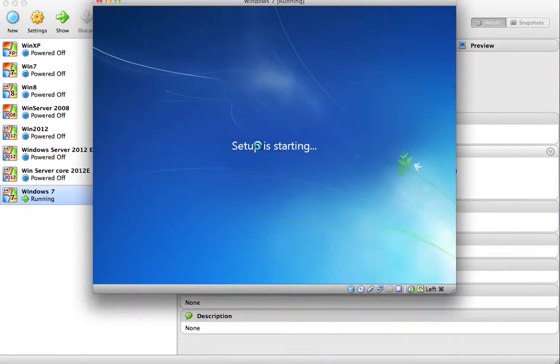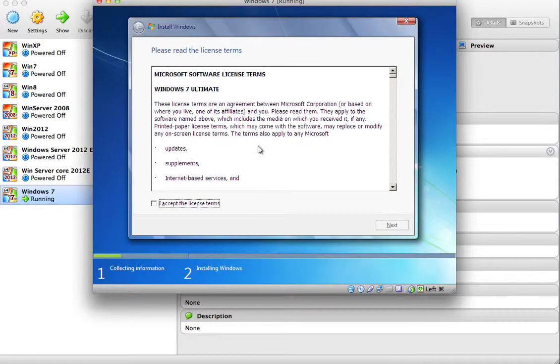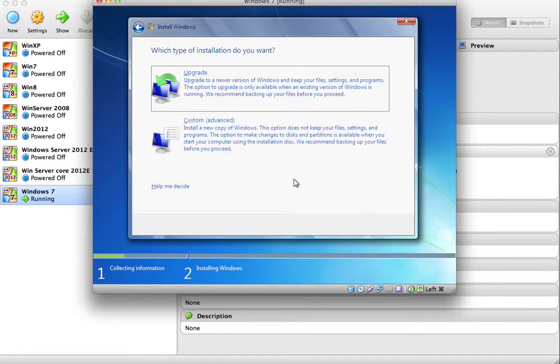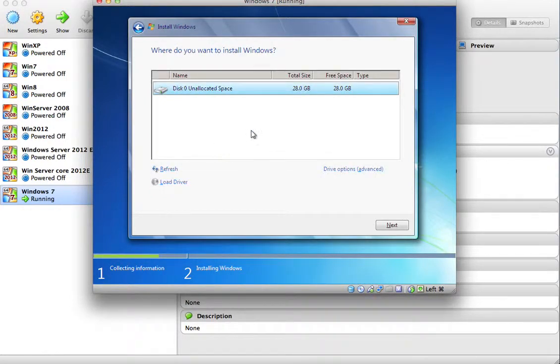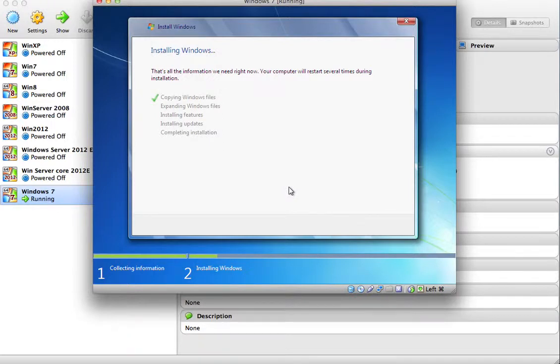So that is Windows setup started. So it's starting up. One of the interesting things about this is that it's exactly the way someone would be doing it on a physical computer. So we're going to accept the license. We're going to click on next, and we're not upgrading because we don't have a current version that was installed before. So we're going to click on custom configuration. So we'll click custom. We're going to take the default, which is the disk we created earlier on, and we're going to click on next. So right there, it's going to copy the files, and it's going to go through the installation, and Windows is going to be installed.